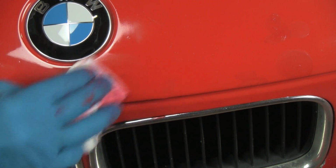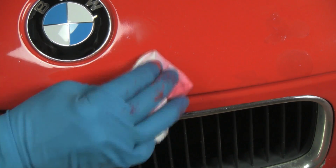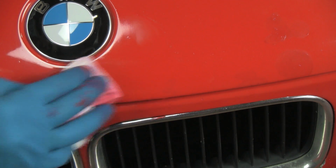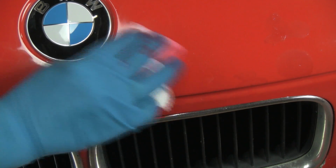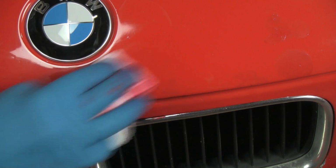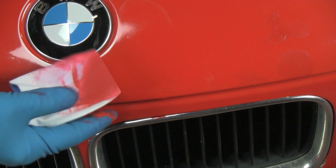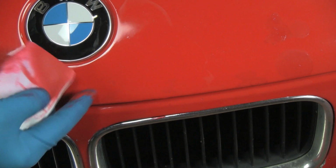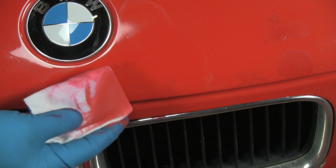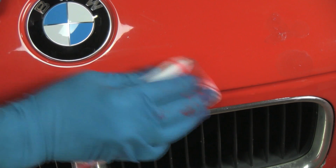And this is coming out a bit better than our first attempt. We've filled a little bit deeper, and using the firm backing, the card, will certainly help not pull the paint out of the chips. Smaller chips, little microscopic ones, are not so sensitive to having the paint pulled out, but these larger ones, we really do need to use a card for that. So that area there is pretty well taken care of.